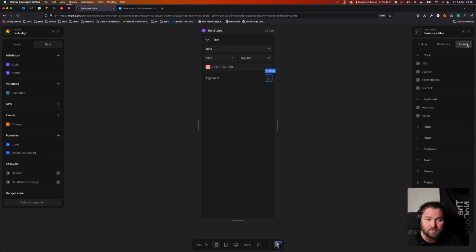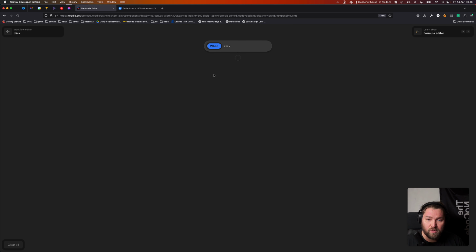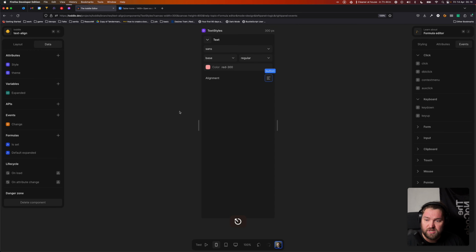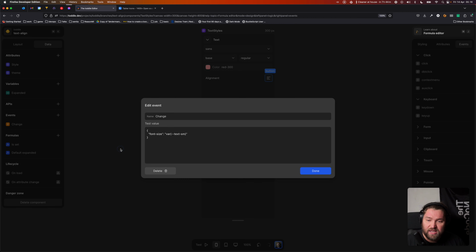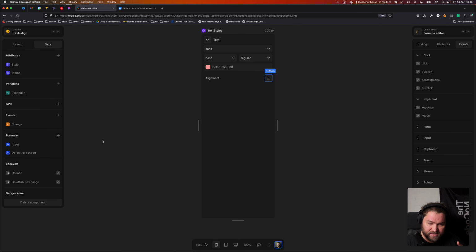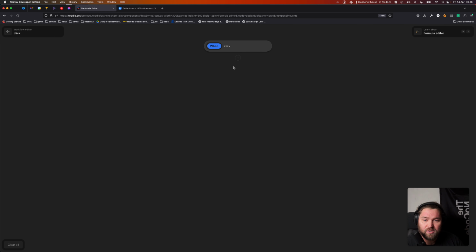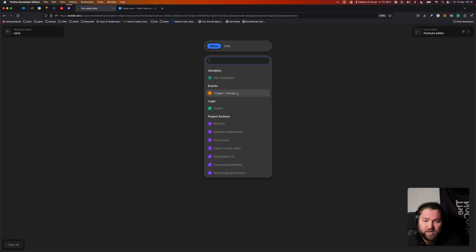And the other thing we need to do here is that when we then click this button here, we want to update that. And we said we're going to take this change event and we're going to trigger that. And this change event, the data it needs is this style object, just like the one it gets in. So we get the style object in, we have to send it back up to the parent component. So when we click, we're going to say, trigger the change event.